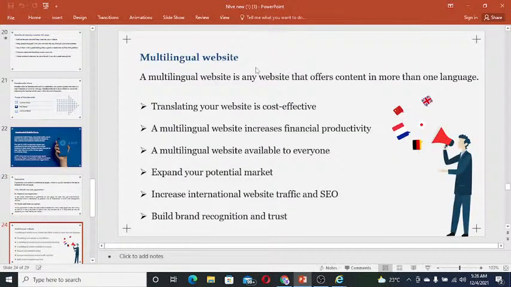A multilingual website is nothing but a website that offers your content in more than one language. Statistics show that 25% of internet users use English, where English is still a dominating language. There are other languages that internet users use, like Chinese, Korean and Spanish, and they prefer their own language to surf the internet. So if you make your website multilingual, you can attract global internet users. You can make the whole world check your website, which in turn increases your business.